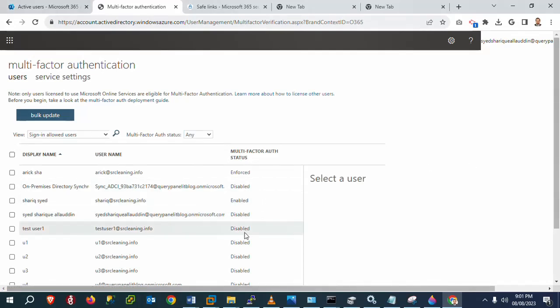So now two users have multi-factor authentication. This user already has multi-factor authentication. Multi-factor authentication in cloud services is very important. You need to enable it for all users.